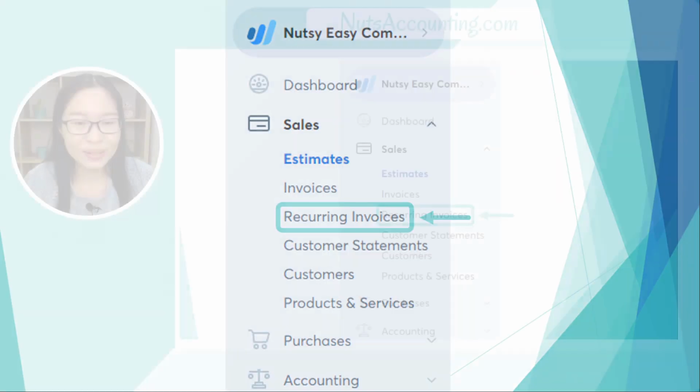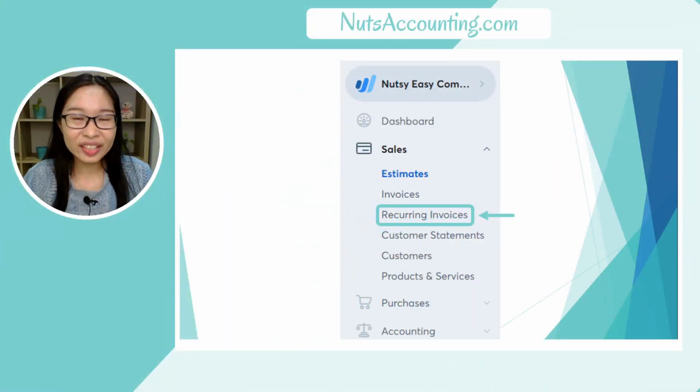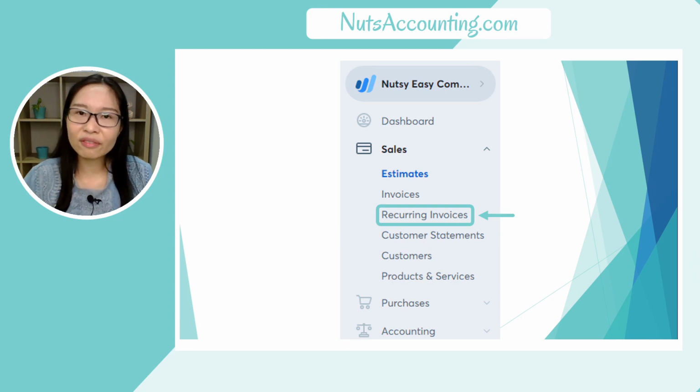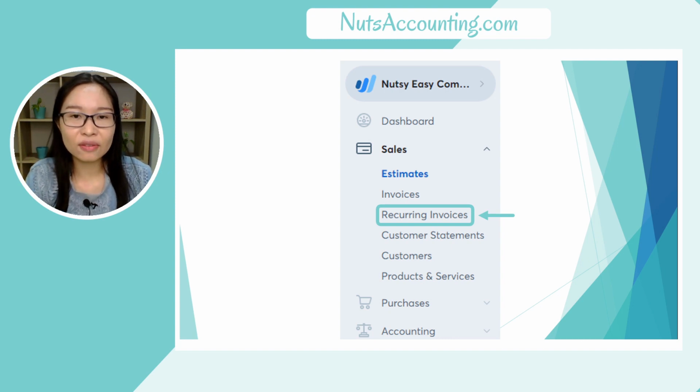The next part is your recurring invoices. I suggest you use this if you need to reissue the invoice to your customers every month. Not really every month, it is on a specific interval. Like you can use this if you are charging your customer on a weekly basis. Every week you need to issue an invoice to them, then you can use this function, or every month or bi-monthly, and any kind of interval that you want, you can set it here.